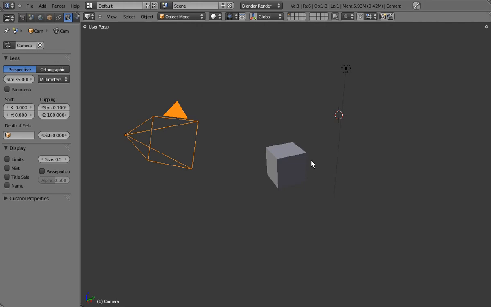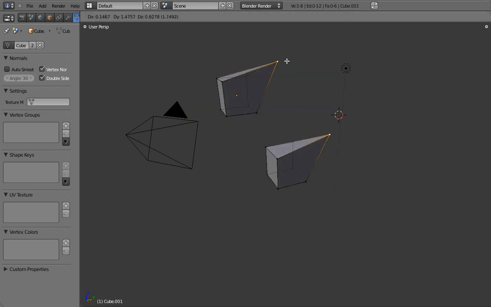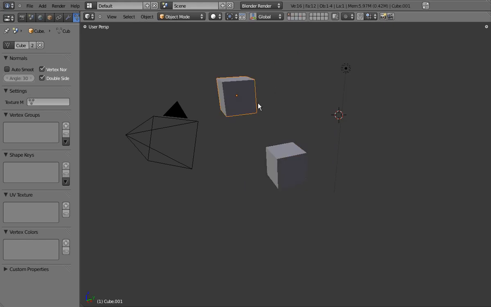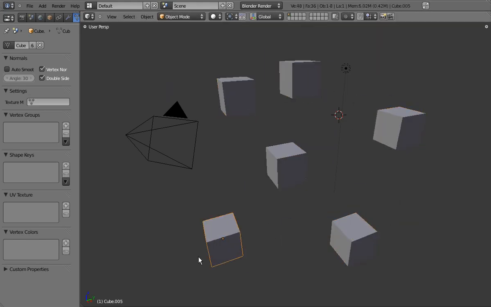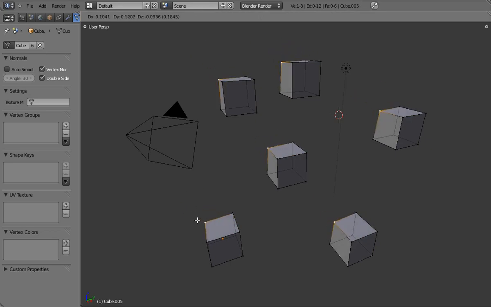And we're going to learn how to make linked duplicate objects single users. Now what a linked duplicate object is: if you select this cube here and press Alt plus D, which is link duplication, you'll see that if you enter edit mode, when you edit one, all of the link duplicates are edited as well. So if I were to press Alt D a few more times, then go into edit mode and edit one, every one of them will change.